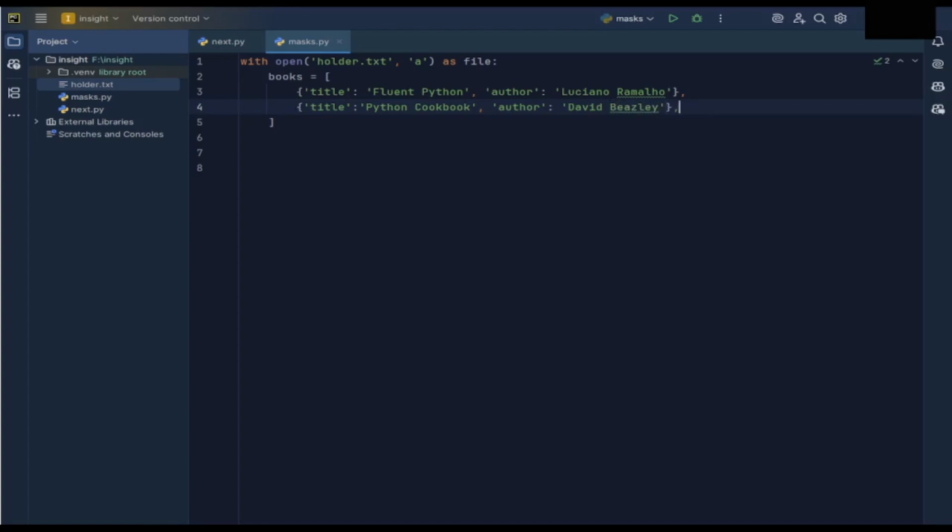And let's add one more book. Make it title is going to be Learning Python, and the author is Mark Lutz.